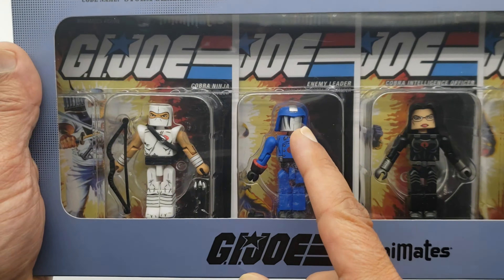Storm Shadow has shoulder pad pieces that can move, so you may need to realign those if you pose him a lot. The waist has a full 360 twist. The legs can go almost to a full split, and you can do forward splits and flying knee poses, so you can get some pretty good posing on the legs. On the back you can see the 2022 copyright. The good thing I love about him is he has the actual quiver on his back for his arrows.